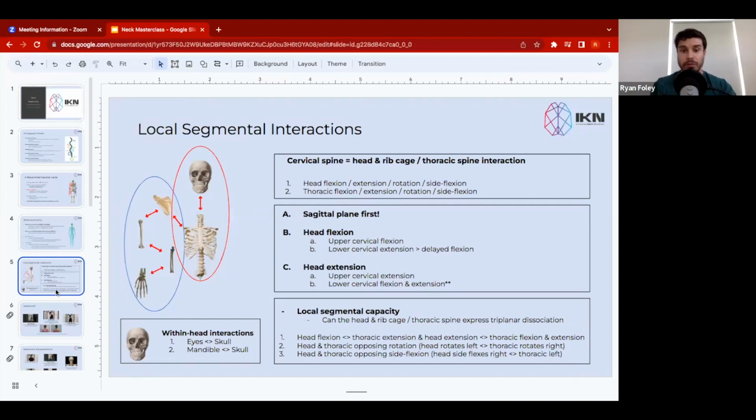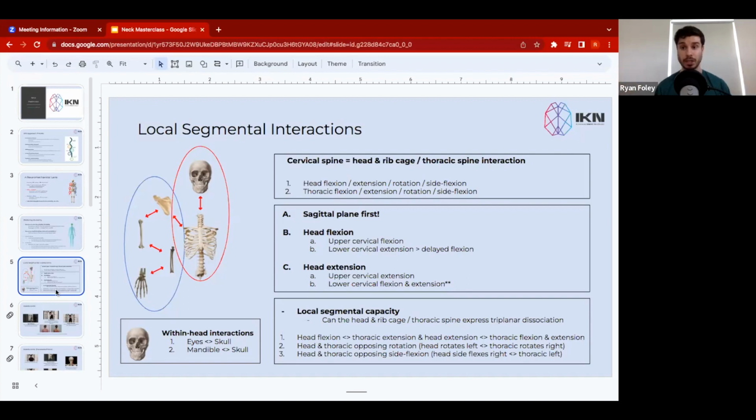Another key rehabilitation feature that we talk about is we want to try and restore sagittal plane capacities first, okay? Because there are so many movement options available across the entire anatomy, we need to have a sequence as to how we restore motion, particularly when some motions are painful or when multiple motions are sensitive and painful. So we generally look at sagittal.